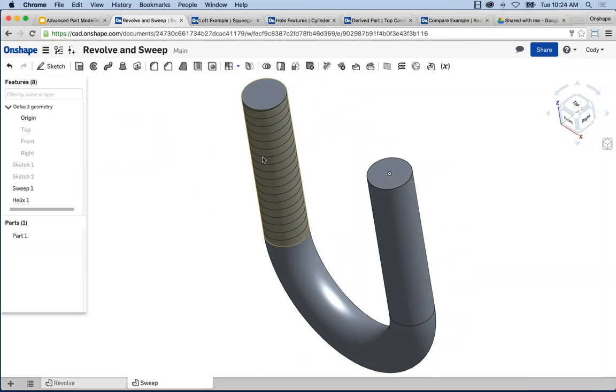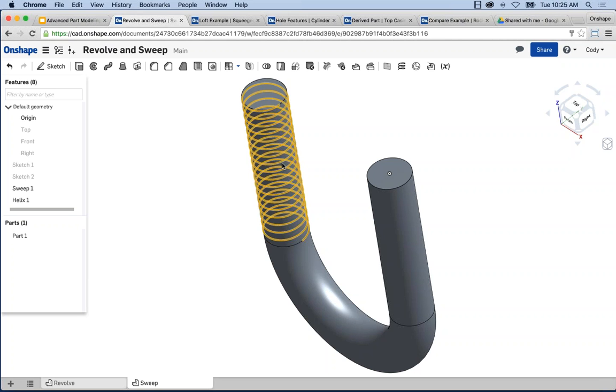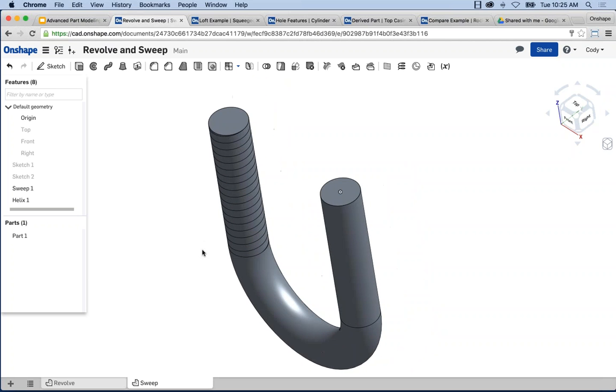Now, oftentimes this is enough just to show that there's a thread there, but if, again, you want to go to the extra degree of detail, you can sketch a small triangle and do a swept cut, having the triangle follow the helix, and that will actually give you a realistic looking thread. Again, oftentimes it's not necessary. Many users find that level of detail isn't absolutely needed, but if you want it, you can certainly do that. And again, it is another sweep where your profile is your triangle, your path is the helix. So it's another example of a sweep.